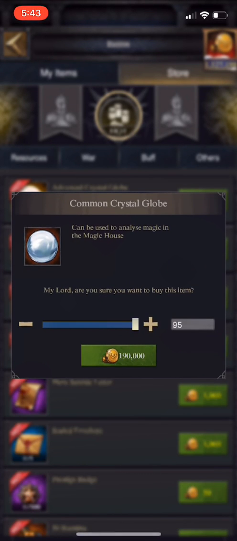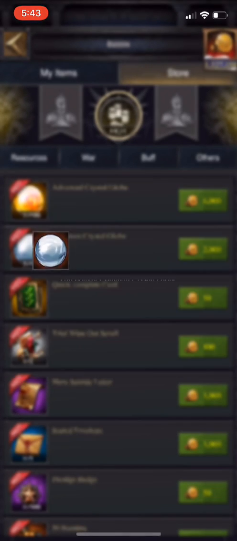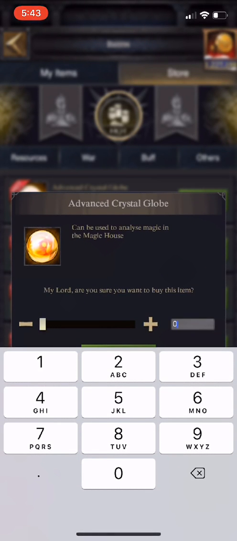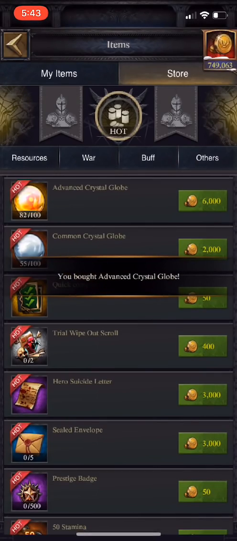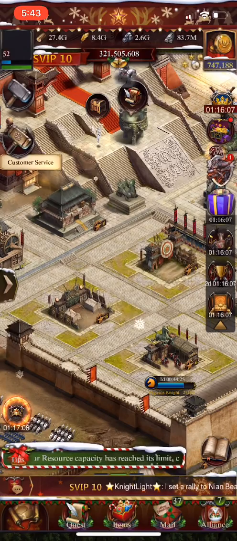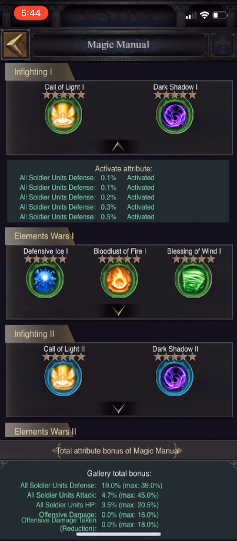So right now I'm just gonna spend like 500k gold on this. So let's see what we get. I think I'm just gonna buy like 50 of these right now. And for the advanced globes, I actually need many of them. So let's see how much 90 would cost. Let's start with 80. Trying to save some gold here. Okay, so we got a lot of globes here, and I'm going to use them really wisely, just because right now if you go here at manual, if you can see at the bottom in the middle, here are the accumulative buffs that you get, and I'm trying to achieve those.